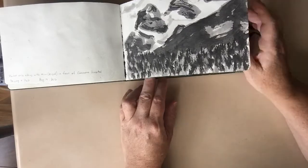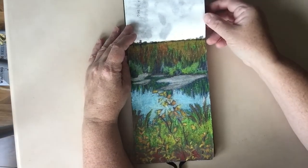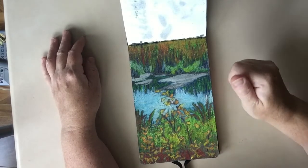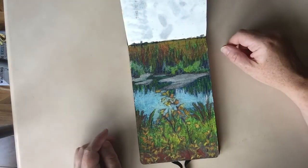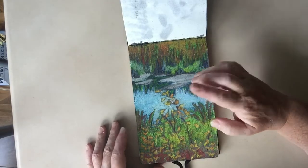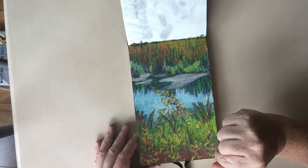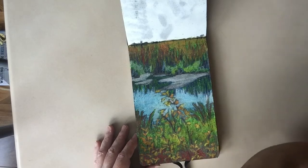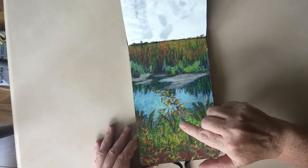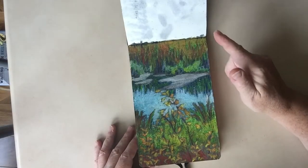Then I tried an experiment after that. What I did was a drawing in oil pastel first, leaving some white paper. Then I washed some ink over top after it was done, and the ink filled in all the light areas, making them dark to give it a bit of dimension. What I like about this is you can do the drawing with the pastel and then a good wash will deepen everything and get rid of that white paper peeking through. The more space you leave, the more dark areas you get. This first one was pastel with the Chinese ink, but I found the Chinese ink to be a gray rather than a black.